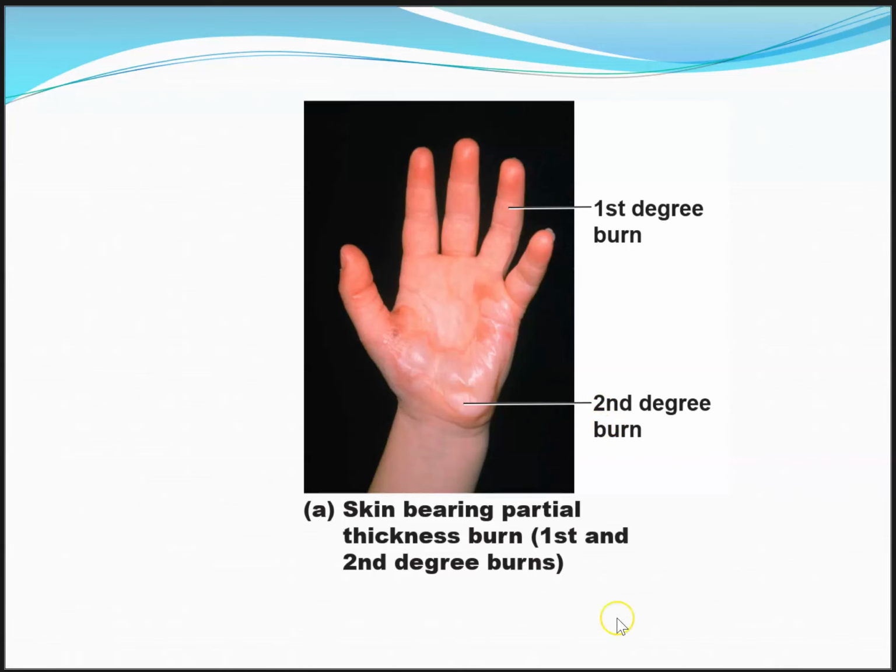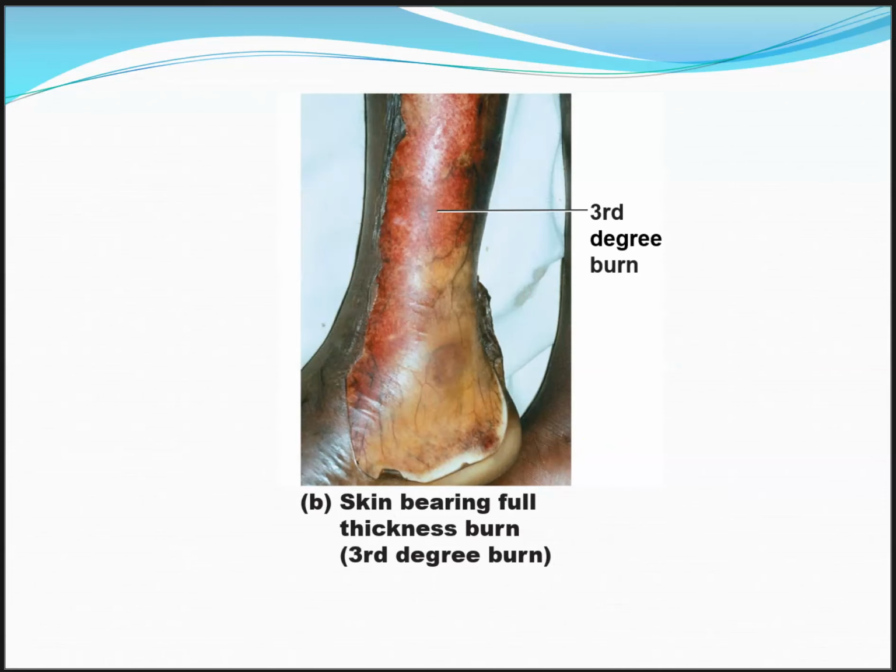And the third degree burns by far are the most severe type of burns, and they cause extreme damage to the hypodermis. So a lot of times a third degree burn destroys the sensory receptors of the hypodermis as well. So the third degree burn is the most severe. It destroys the epidermis, dermis, and some of the hypodermis, along with all of the sensory receptors in the dermis.